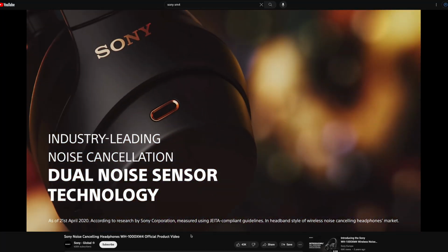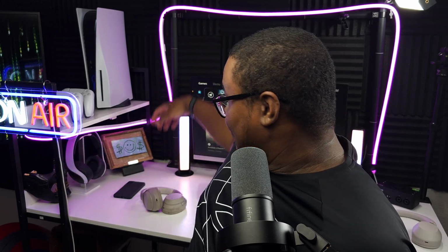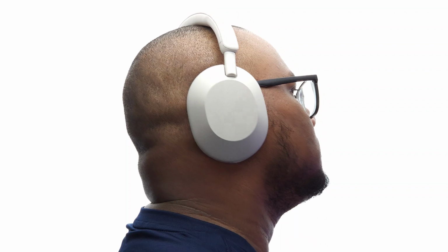Look, I tried the Sony XM4s twice, and I hated them every single time. For some reason, the XM4s feel like a huge leap backwards from the XM3s, which I have right here. These XM3s. XM4 does not compare to these. The bass on the XM4s is just completely lacking. Now, the XM3s are fantastic headphones, and honestly, if you could pick between the two, I'd say get the XM3s because they're like half the price and almost as good as the XM5s. But of course, the XM5 is better than the 3 and the 4.